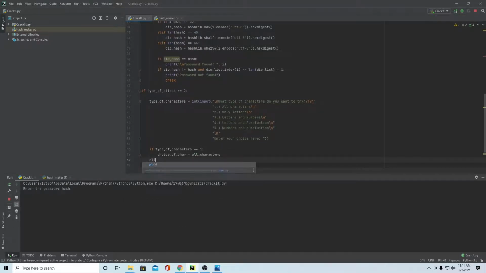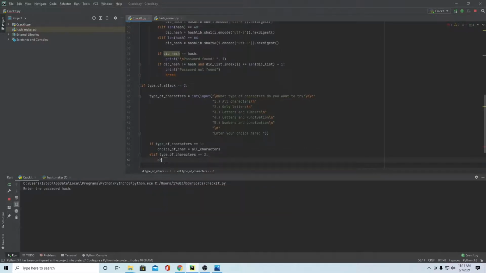And then we'll say if they choose 2, choice of characters equals letters.